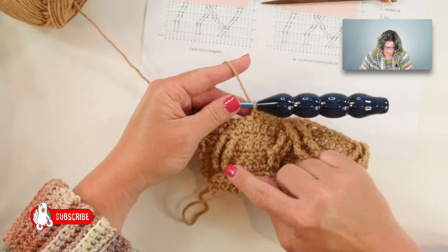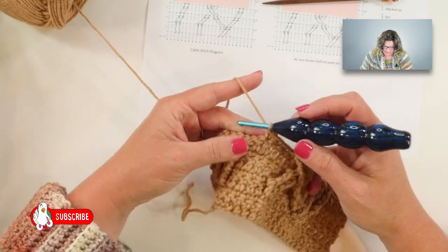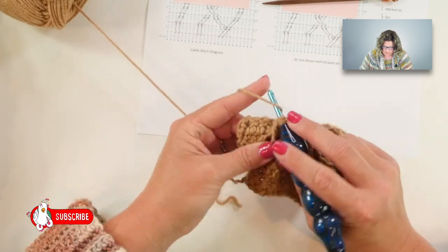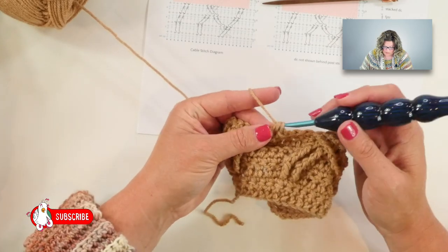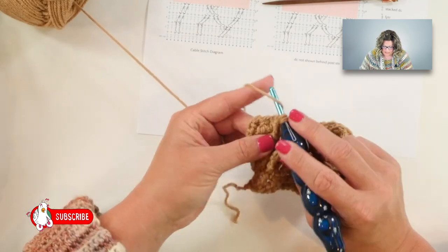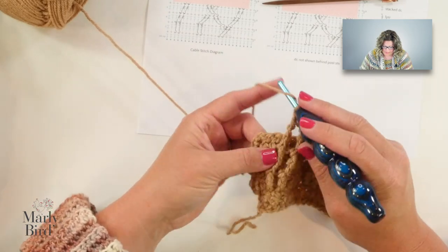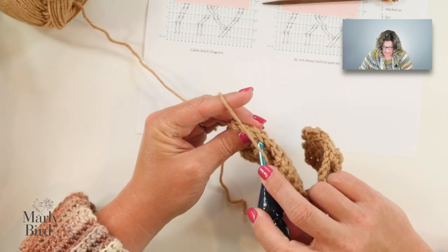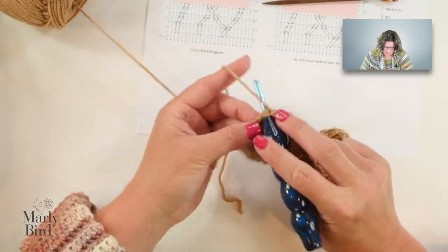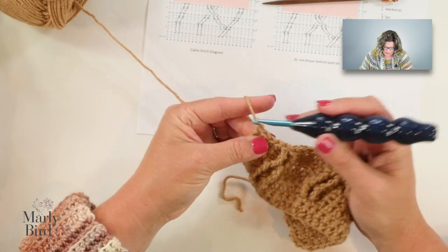And just like before, we're moving these stitches over by 1, so we're having them travel over. So it's at this point we will do our front post double trebles around these 2 post stitches. They aren't actual cables. These are traveling stitches. They're post stitches that are traveling across, that eventually will become part of a cable. And then you will skip those 2 doubles behind it and put a single in the next 4 stitches. 2, 3, and 4. All right.